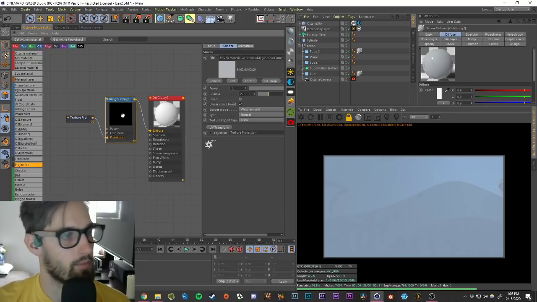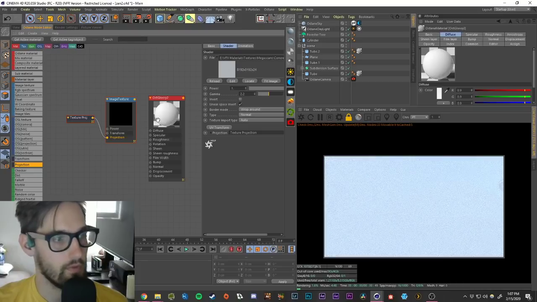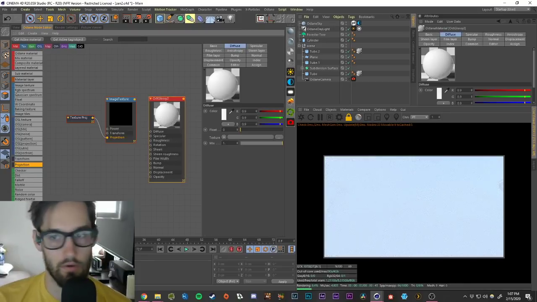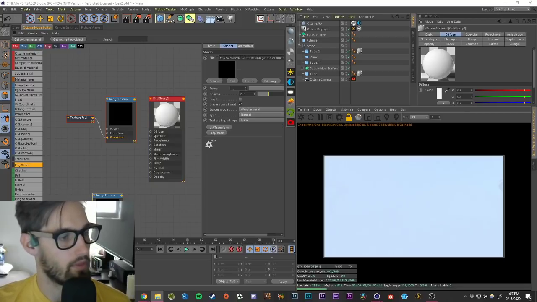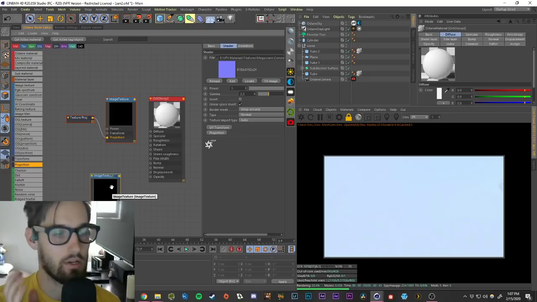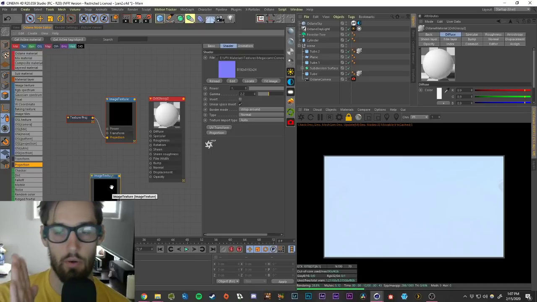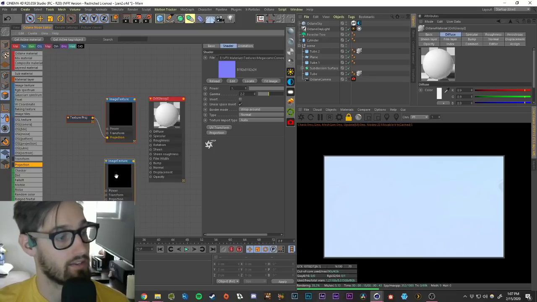Let's keep going. I'm going to take off the diffuse though, so you guys can hopefully see what the normal map and the bump map do. So I'm going to drag in the normal map, and the normal map is going to make it appear as if the geometry is going up or down, like it has extra detail that it really doesn't have.